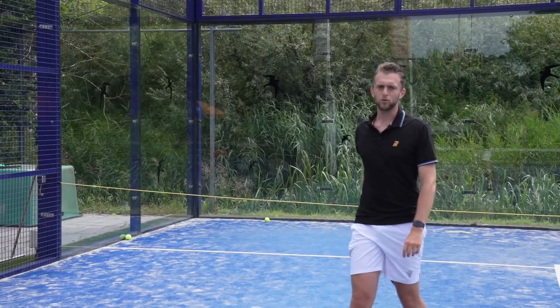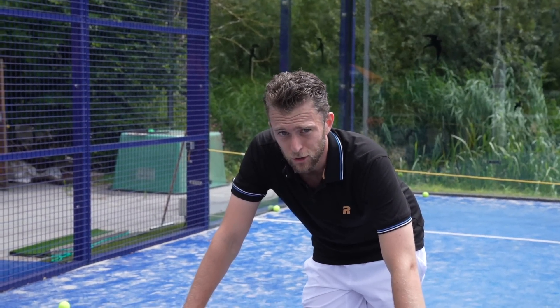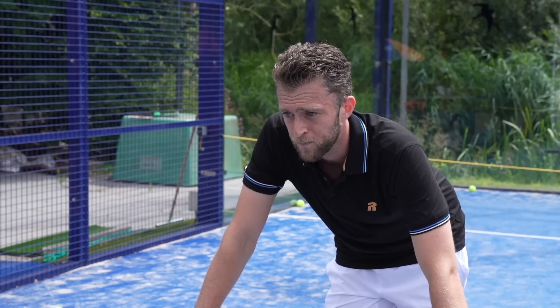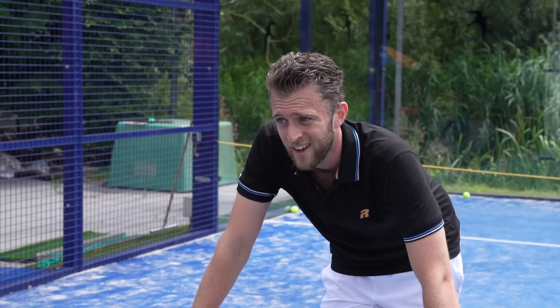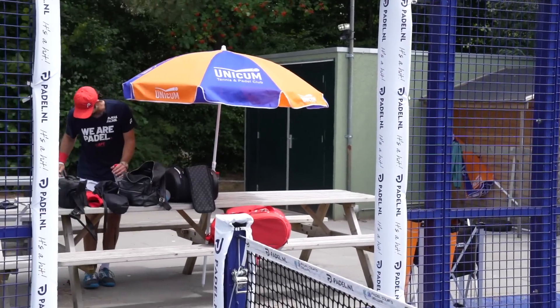It's so important to move low and play low, because the moment — for example playing the FIP against two Spanish players and you play too high — you're done. You lose the point or the net position or whatever. Being low is so important. So I guess you should do some stretching — as we say in Dutch, spijkerpoepen. You have to learn to be low to the ground to keep the ball low.